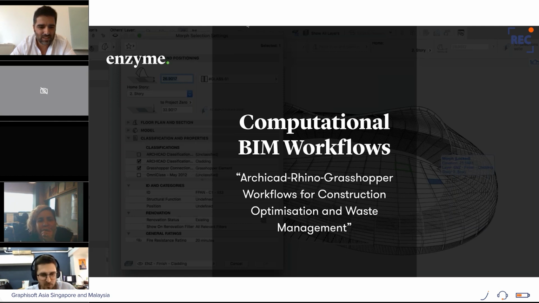I'm hopefully going to give an overview, quite high level, of a few things that we can do from the design perspective to try to optimize some workflows, and especially the topic that we wanted to research was regarding waste management and waste production on site. This is one of the biggest problems of our industry nowadays. But later on, a lot of super interesting things are coming, so please stay tuned.